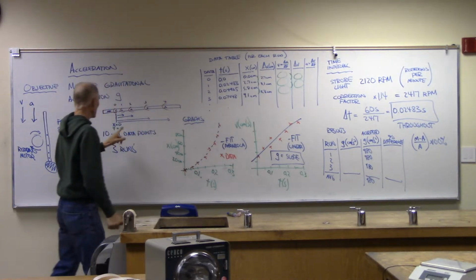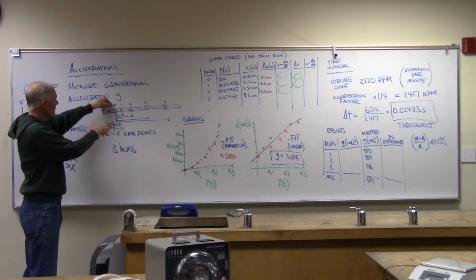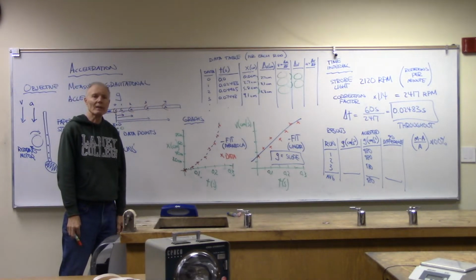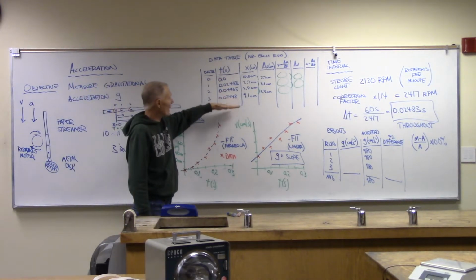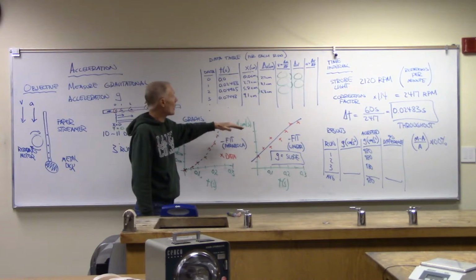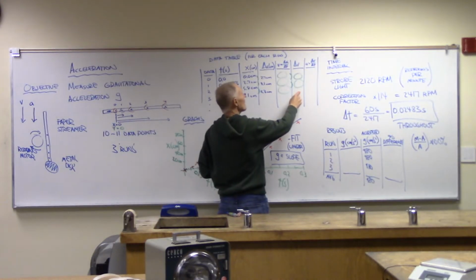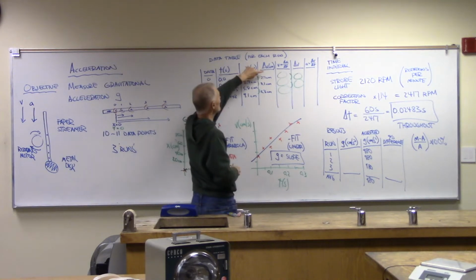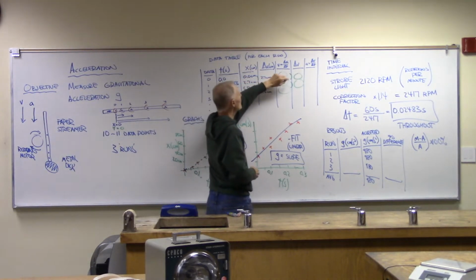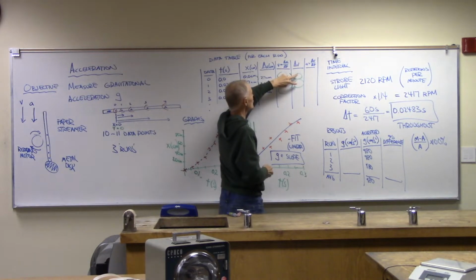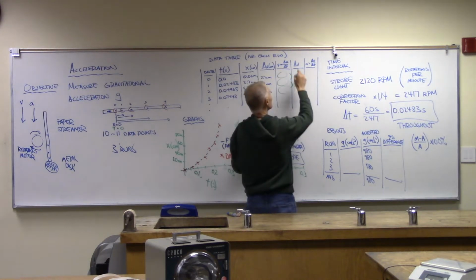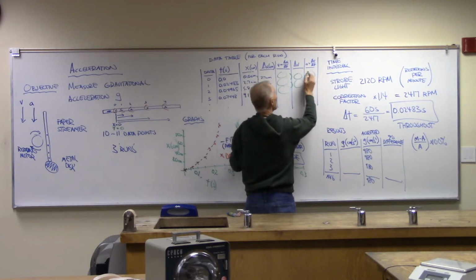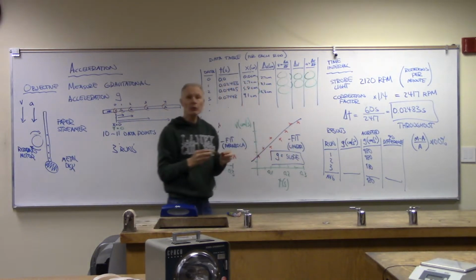Now remember, this original streamer is going to have like 10 or 11 or 12 data points. These data tables are going to actually be quite a bit longer. But notice that I've lost another row. I started with 4, and then when I did the delta x, I'm down to 3. When I do the delta v, I'm down to just 2. But from the delta v's, I can divide that through by delta t, and those will give me my accelerations.